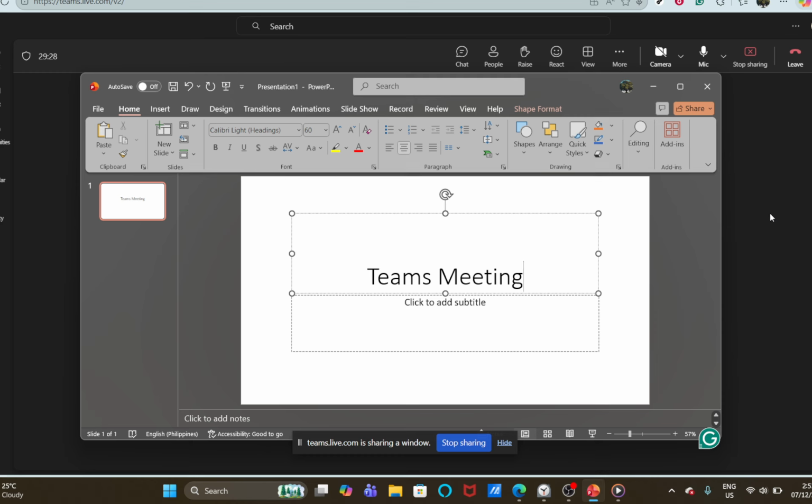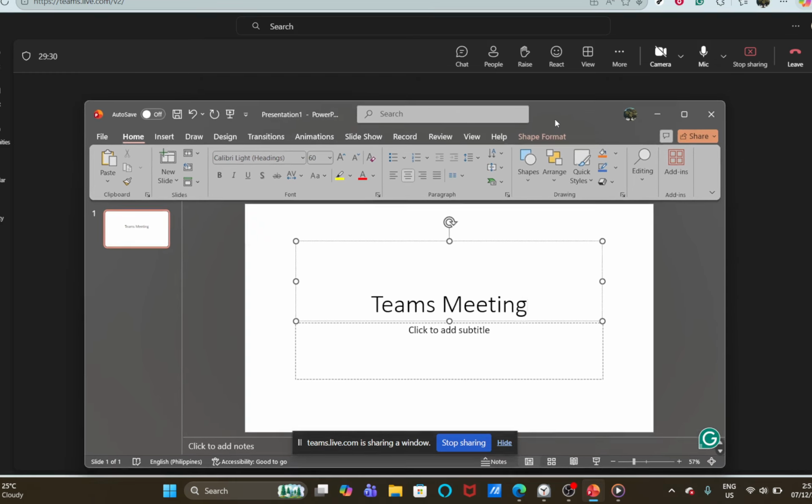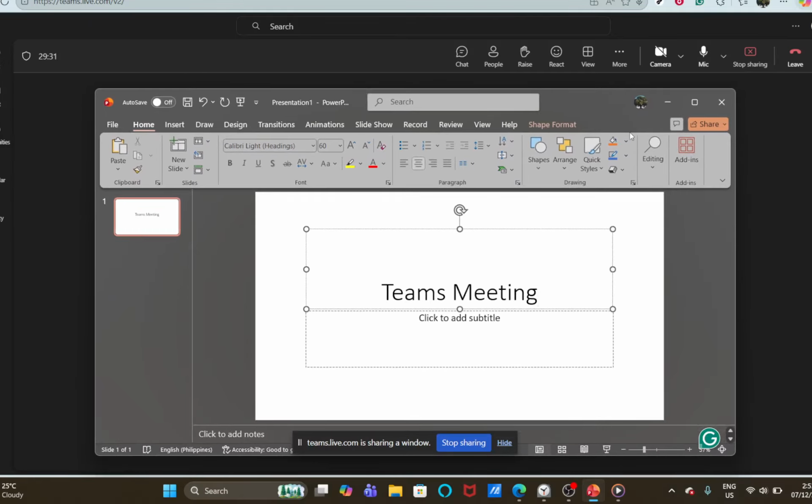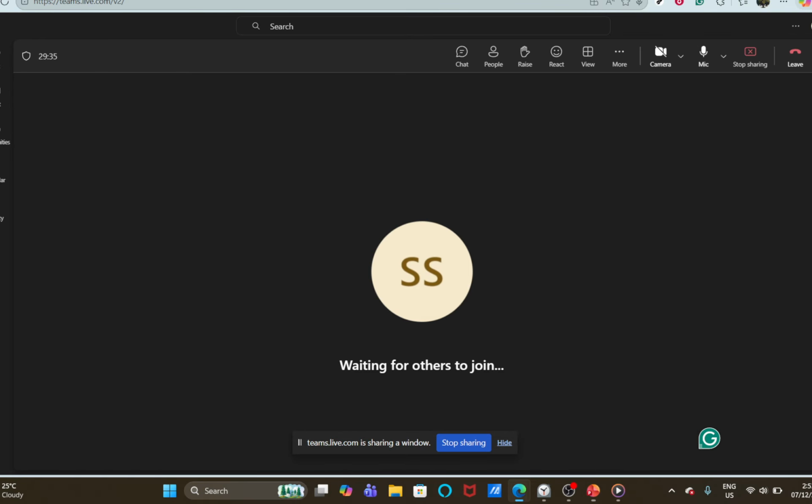Now select Window, locate the thumbnail for your PowerPoint presentation, and press Share. If PowerPoint is open in its normal editing view, that's perfectly fine. Attendees will see exactly what's in that window. If you've already started slideshow or presenter view, Teams will share that slideshow window instead. After you share, you'll usually see a subtle colored border around the chosen window, confirming what your audience can see.